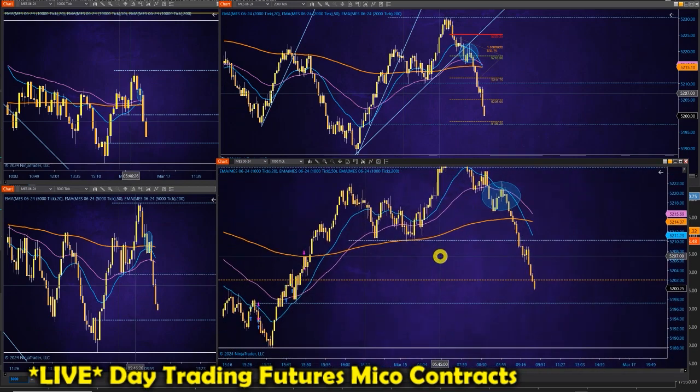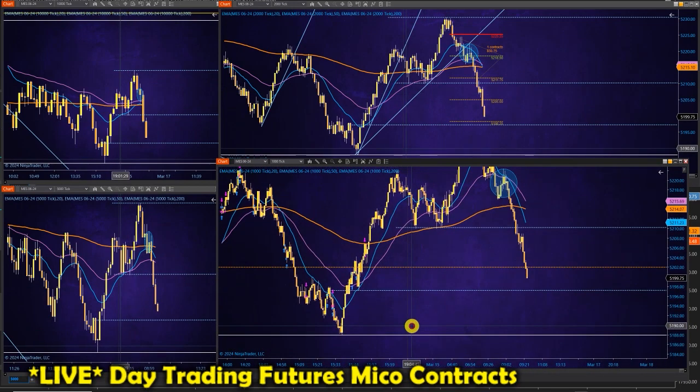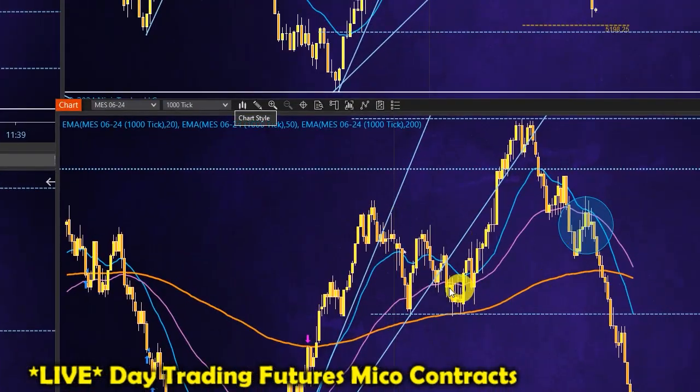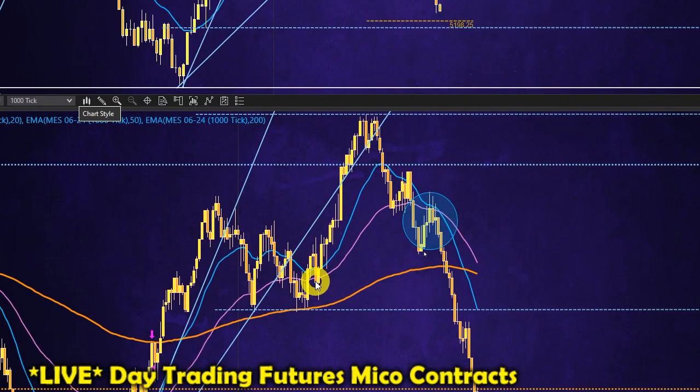Now let's see the trend line break on the 1,000 chart. What did it look like to me? I would have drawn this one. I would have drawn this one. I would have kept looking. It's possible that I would have tried both of these. This one would have broke even. This one may have had a loss on it.